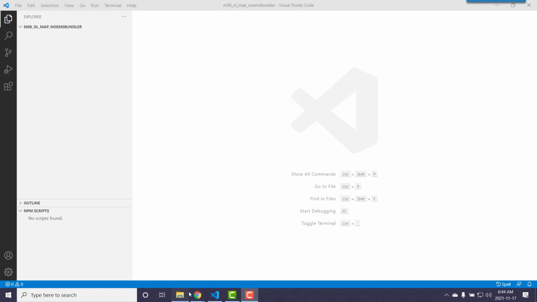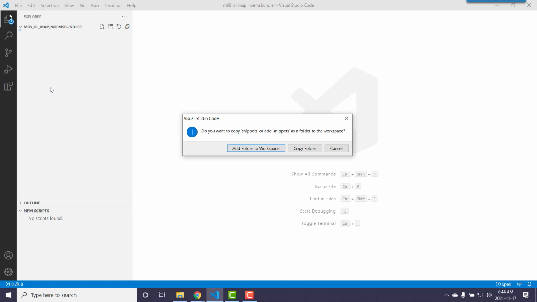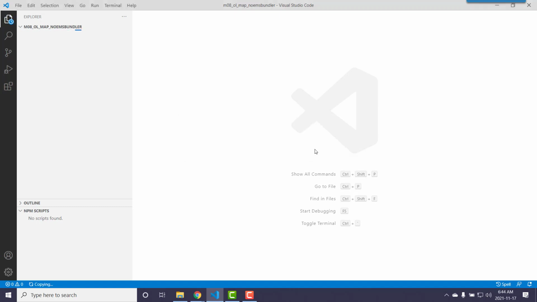I've got some starter files, and this is basically the OpenLayers libraries. So I'm just going to bring that across here quick. I'm going to drop these in. So this is OpenLayers. I'm just going to grab all these. Got some snippets in case the demo goes off the rails. I'm going to drop in there. And in this case, copy folder, really important. This is our basic OpenLayers. I'm also not going to add any directory structures like public and move the files around.